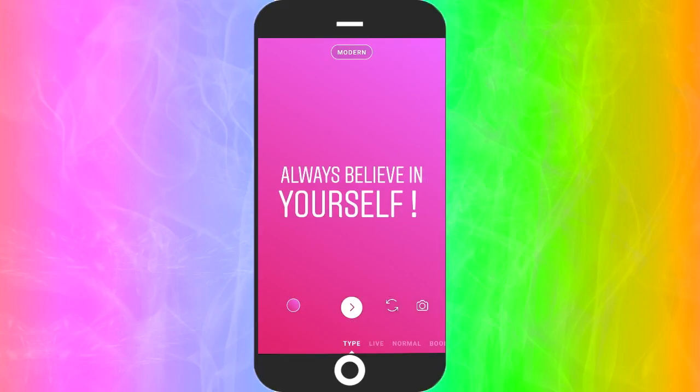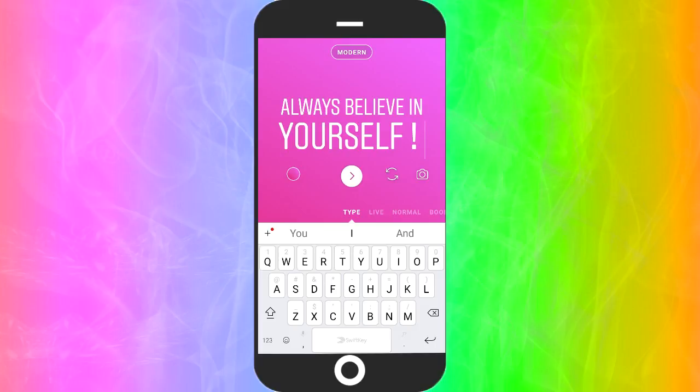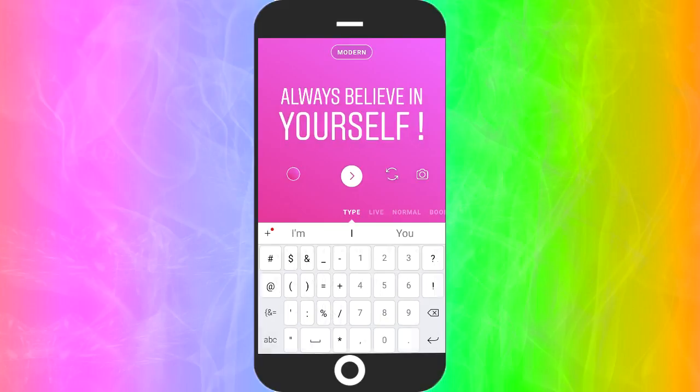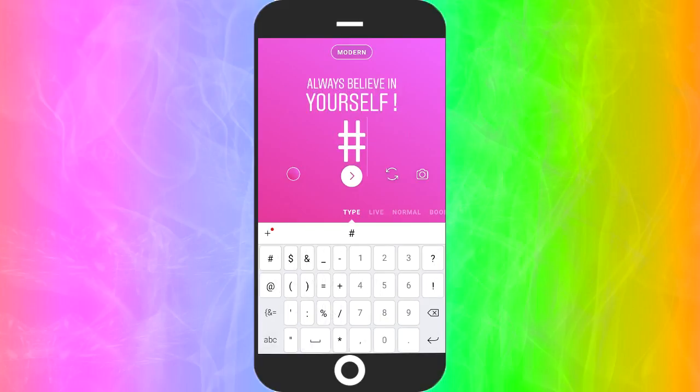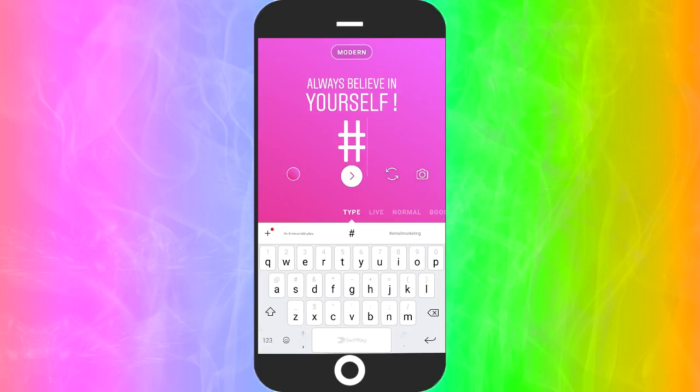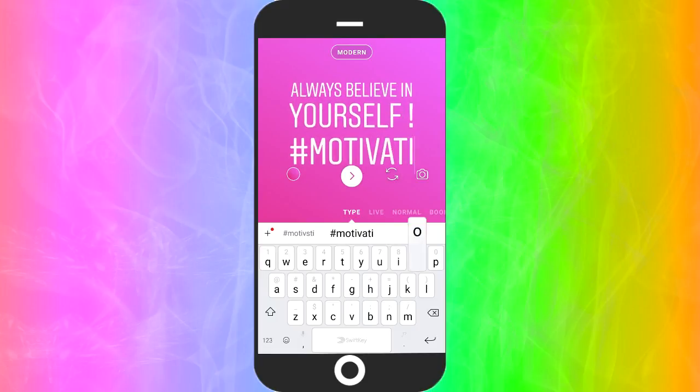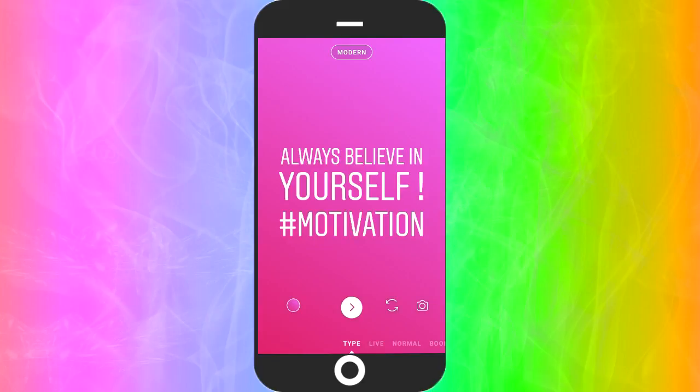So very powerful. Now, one more thing that a lot of people don't realize is you can put in a hashtag on your Instagram story, and this has a potential chance to show up for that hashtag. So if I say motivation, and that's the hashtag, and I post that, that will have an effect on where this story could potentially show. Well, I hope you enjoyed learning how to create an Instagram story.